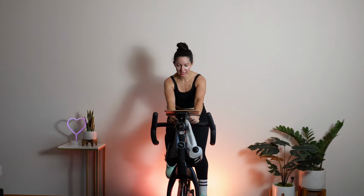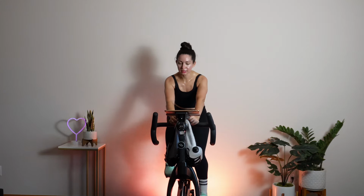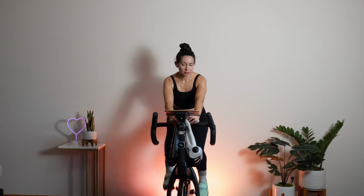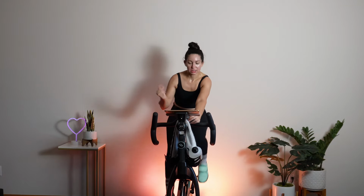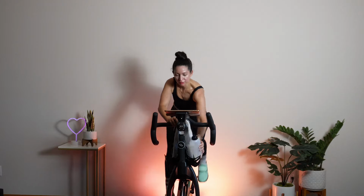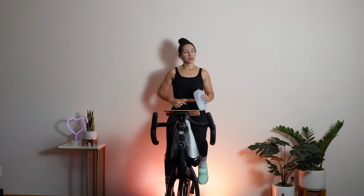Find your light, easy, easy pace, below your flat road. Something so you're not wobbling all over the place, but just light, easy pedal strokes. Get your water, towel off, breathe, allow yourself to recover. Sit up if you need to.